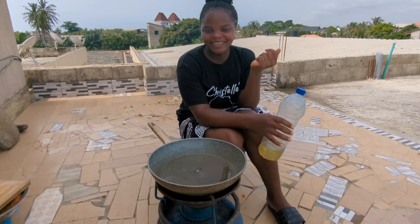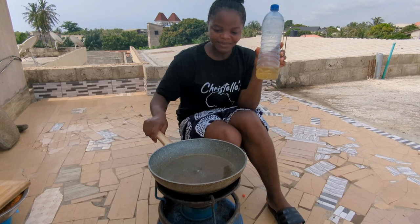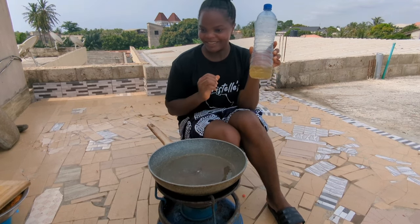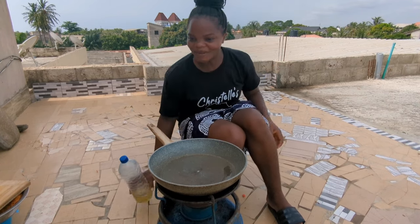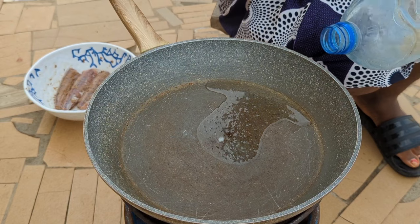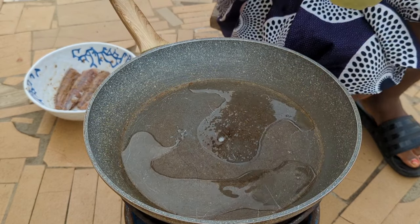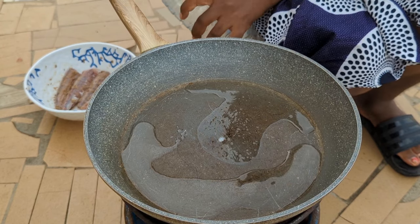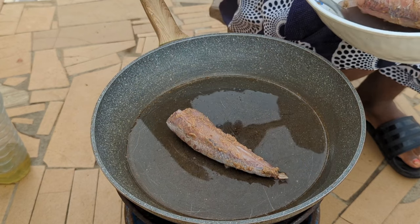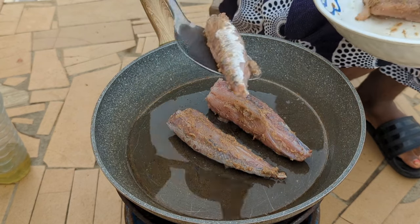Finally, it's time to cook! We are using coconut oil because I'm using coconut milk — I want the coconut flavor as strong as it can be. I can't wait to give this meal a try. I'm not going to add a lot of oil because the milk already has oil. We are going to fry the fish until it's brown.